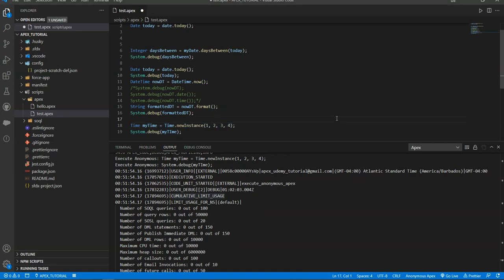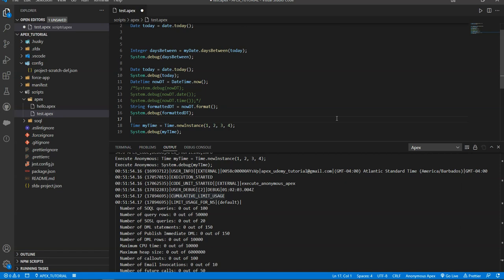SObjects. All objects, account, contact, case, etc. you interact with are all extensions of SObjects, which we'll go into extensions and inheritance later on. But essentially, they all have the same methods and all act in the same way. We're going to be focusing on just the account and the contact SObjects.